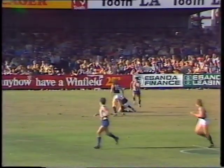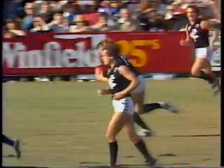It's not a mark paid by the umpire. And Klomp up towards Young. He's got to play that one, and Young will go back for the kick. Now he's off. Play on, says the umpire. Michael Young, the Carlton ruck rover. Short towards centre half forward. Mackay, first mark for the day for him.